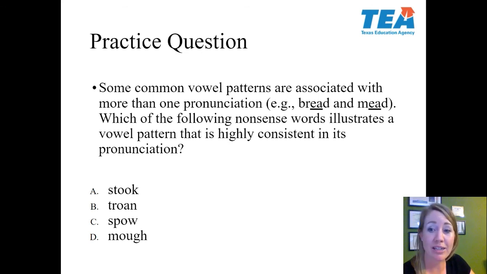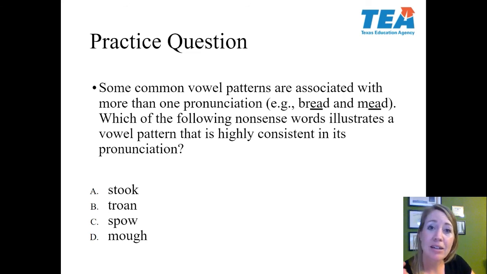They're talking about more than one. And we look at the spelling they gave us, bread, they even underlined EA. And mead, they underlined EA. Okay, so focus on that. Don't get lost in the B, R, or Ds, okay? They are associated with more than one pronunciation. So now you need to think pronunciation. So are we talking about orthography or phonology there? Pronunciation, sound. We are talking about phonology.